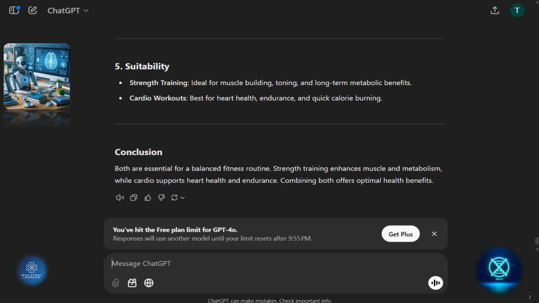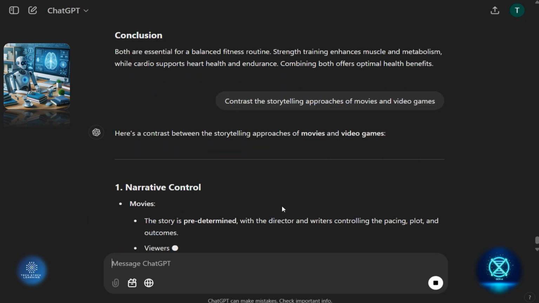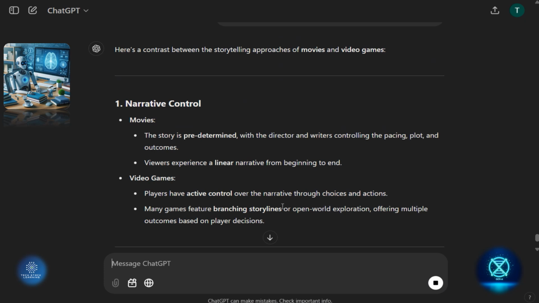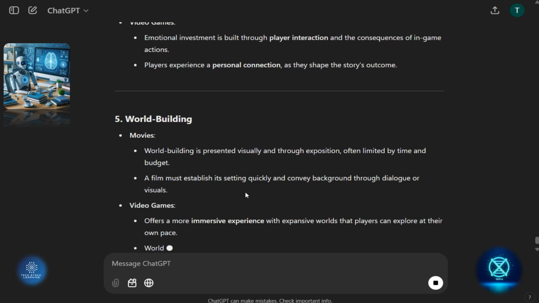The last one we can talk about is entertainment: contrast the storytelling approaches of movies and video games. It is going to explain linear narratives versus interactive storytelling approaches.